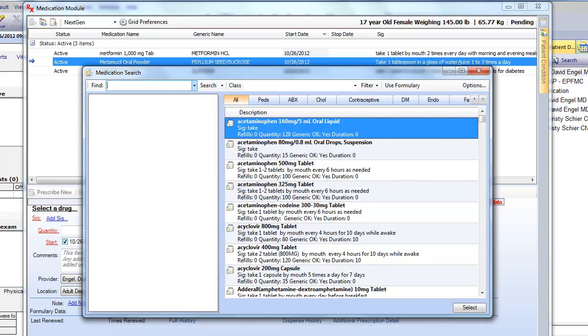So for these healthy ALA patients, there's a tension. You want to be able to enter the medication in the medication module so that it shows that the patient has been told to take the medication, but at the same time, you can't fax those medications down to our pharmacy, because you'll put our pharmacy in a contractual bind. To get everyone out of that bind, we've made some changes. The first thing is, go ahead and enter the medications into the medication module. You can put in fiber, you can put in Bengay, what have you.